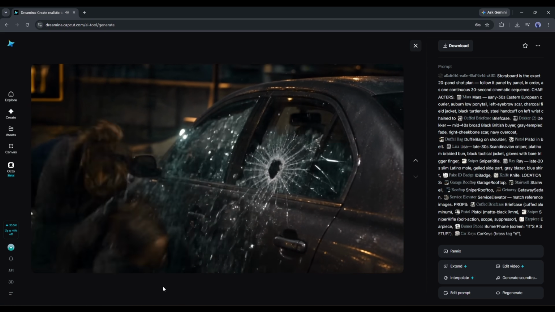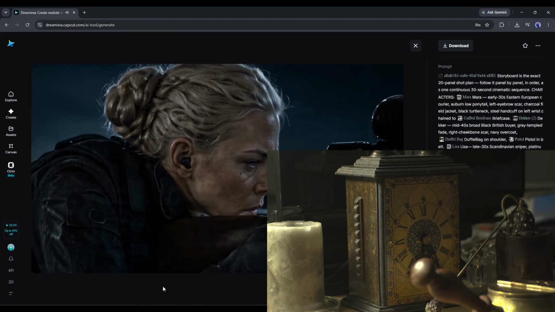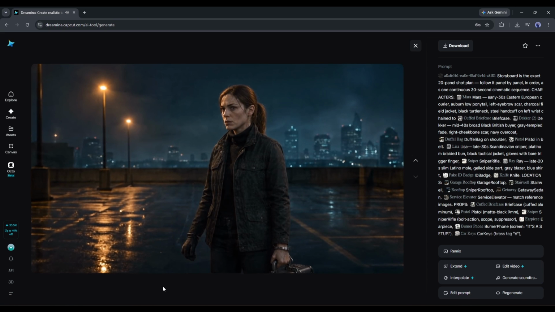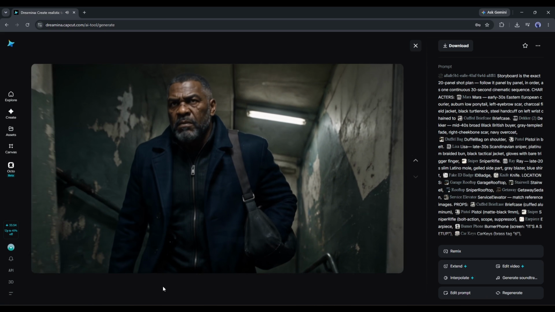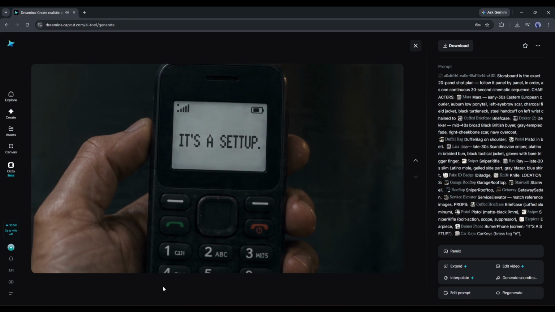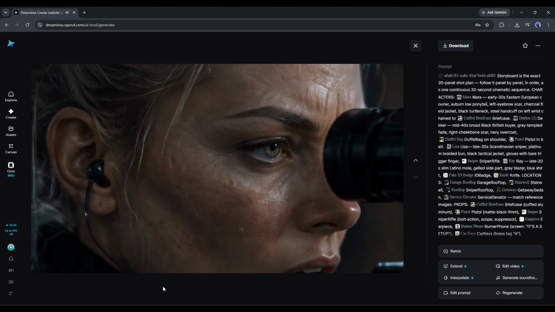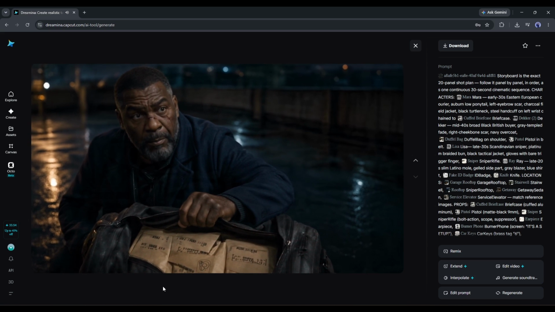And look at the quality of the video. This is amazing. It's exactly following the style we added as the reference. Every character, location, and prop is inside the video, so the result is very consistent. We used audio clips as the voice reference, so we don't need to worry about the voice inconsistency. This is the upgrade from prompt-based guessing to reference-driven creation. You're not describing what you want anymore. You're literally showing it.